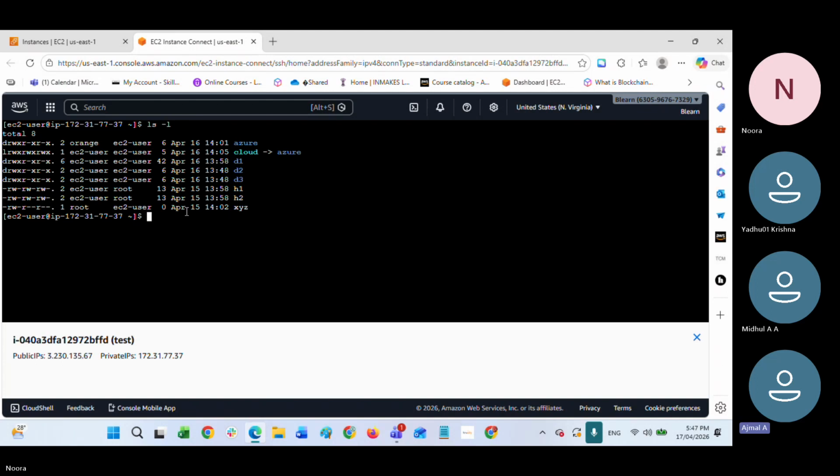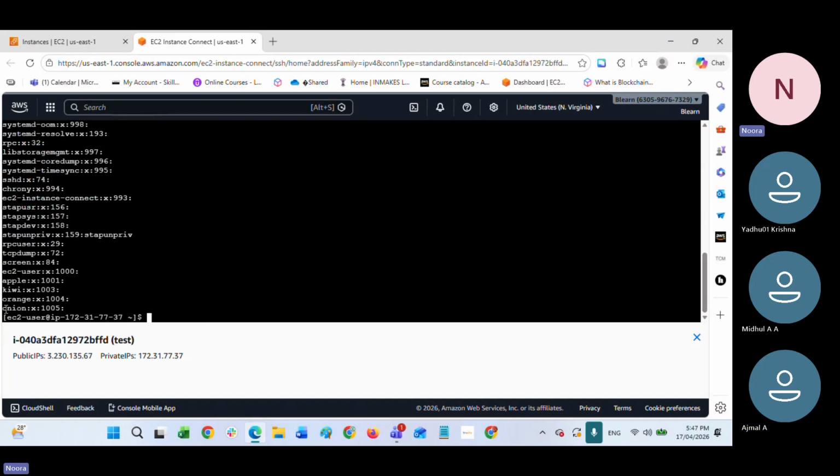The group. /etc/group. Okay. So you can see onion, orange, kiwi, apple, and EC2 user.